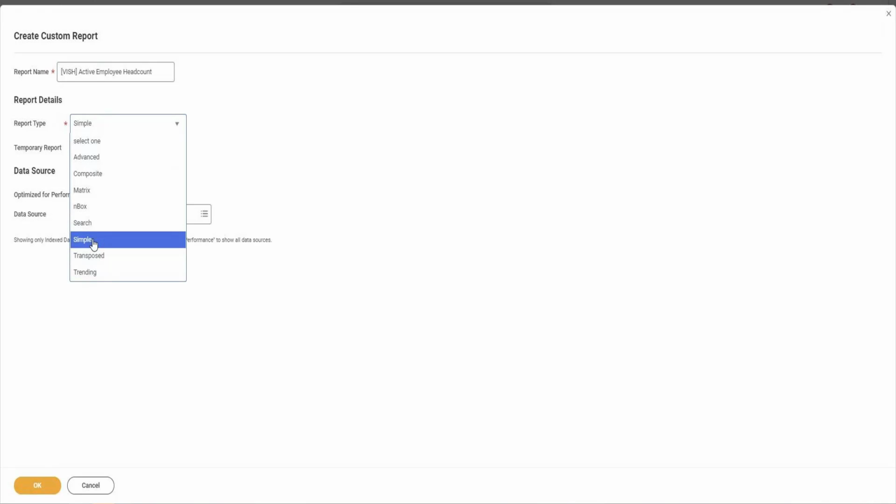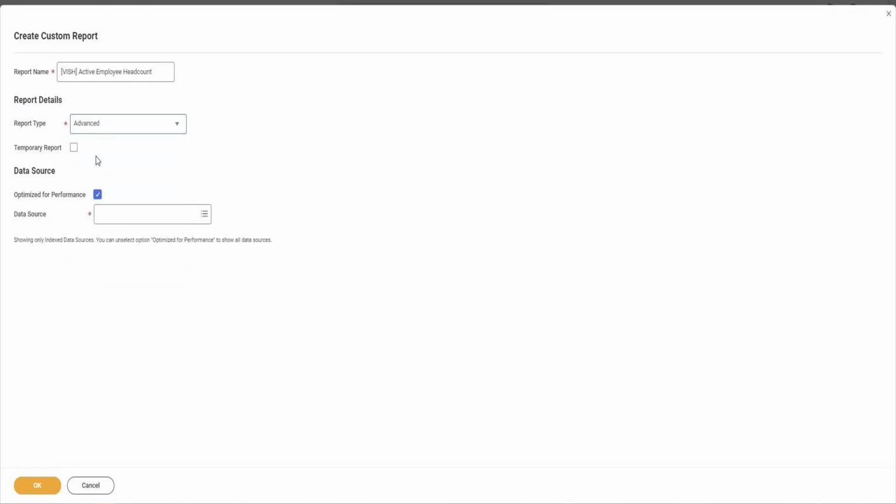I created it once during the training, and when I was giving training to anyone, I just created those simple reports at that time. I don't do it in practical life. The reason is that whatever I can achieve from a simple report, the same thing I can achieve from an advanced report. And I can extend my advanced report to anything I want to do, but not with the simple report. So simple has a limitation, advanced does not have a limitation. So I'll go with the advanced report every time.